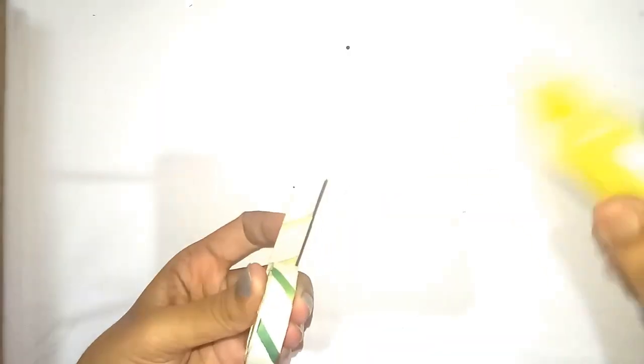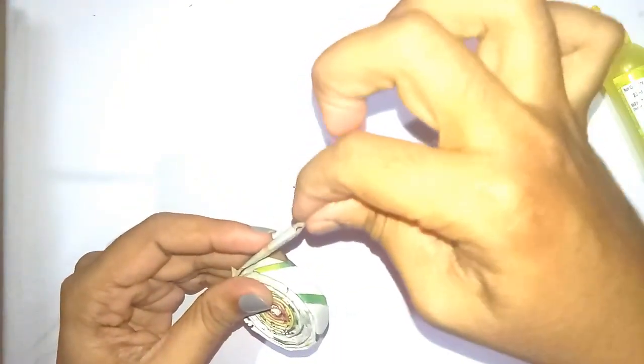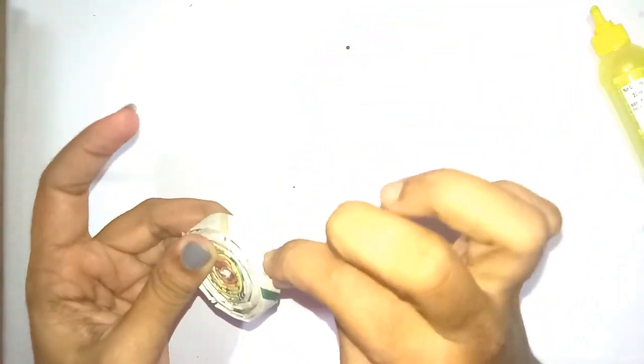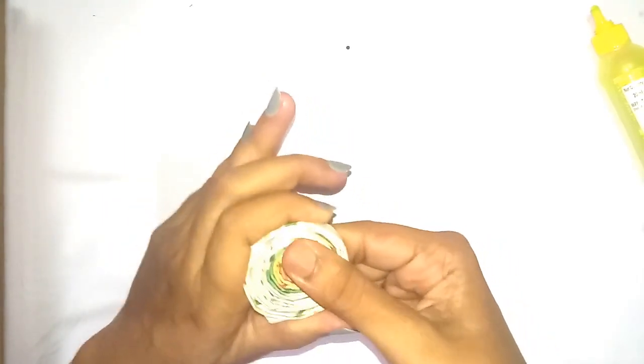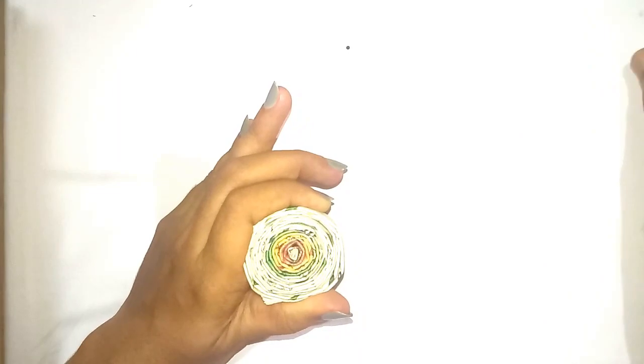I have used three paper tubes to make this paper reel. At last, I am applying glue at the edges of the paper and sticking it together. When you increase the size of the paper reel, you can make bigger bells. If you want small bells, you can decrease the size of the paper tubes.